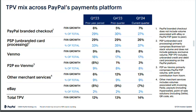Higher interest on customer balances, branded checkout, better transaction loss performance, and lower credit losses were the largest contributors to growth. While the performance of the core business has been relatively consistent, we expect that a few of these tailwinds are likely to be less meaningful as we move through the year. Specifically, we expect to see lower year-over-year benefit from interest on customer balances and lower year-over-year improvement on transaction and loan loss performance.